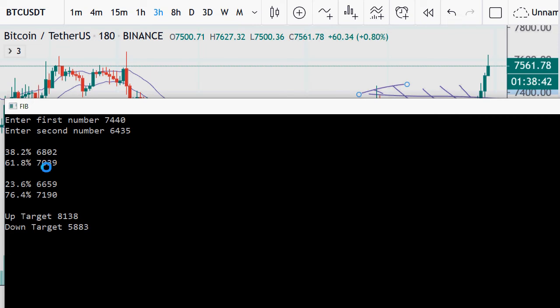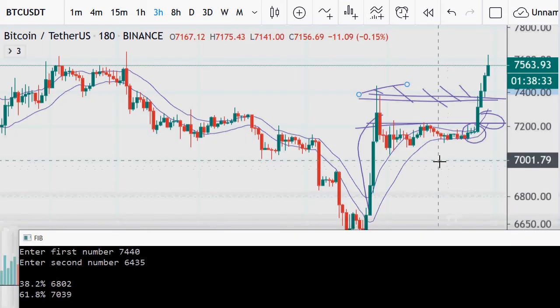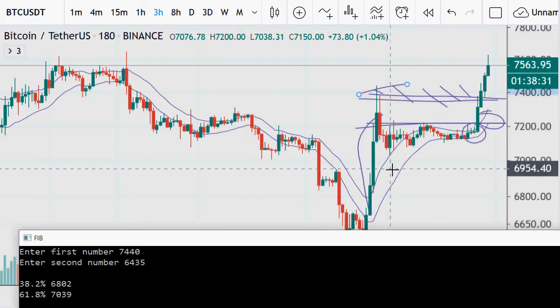So the 61.8% number on top represents a 38.2% down correction. And that came in at 70.39. And then we can see this low is 70.00, rounded up, I'll say. Not rounded off, but rounded up. It rounds up to 70.39. I mean, it's just luck. It's only luck that it pretty much had an exact hit amongst that level.